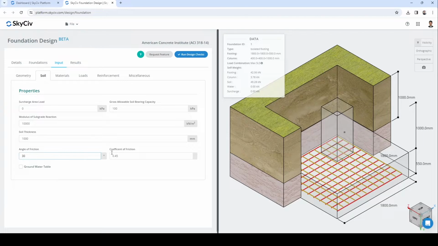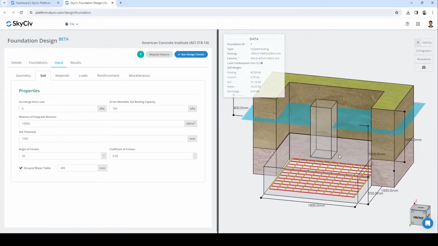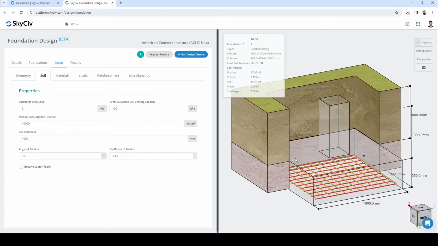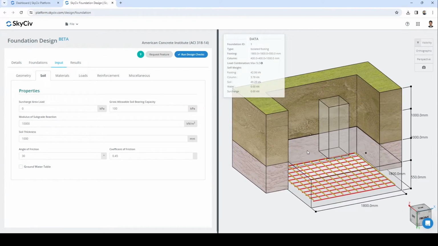You can also consider the groundwater table here by checking this box. And as you can see in the render, the location of the groundwater table is set from the top surface of the soil. But for this demo, I'm going to omit it for this example.